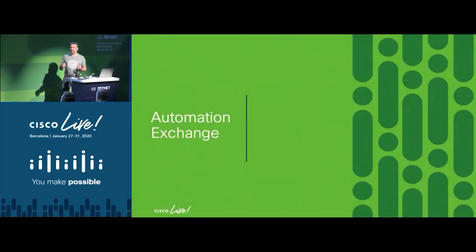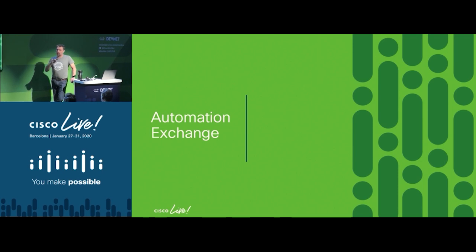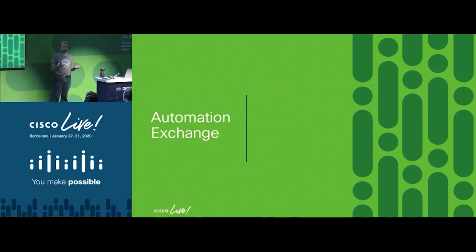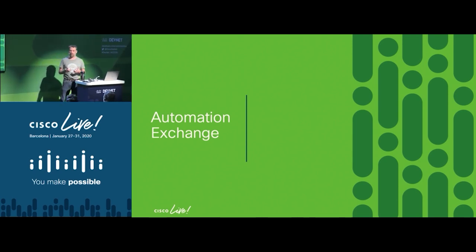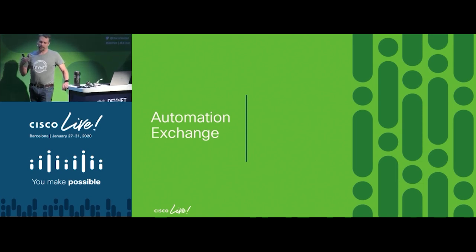So, Automation Exchange. We sat back and looked at the industry as a whole. We see this shift going on. Some of you might be familiar with Code Exchange, which is a curated repository we have of GitHub repos, where we help go out and find repos that we think would be interesting to networkers. So they're probably involving some sort of Cisco technology or an ancillary technology that might have useful code if you're going to go start coding against infrastructure.